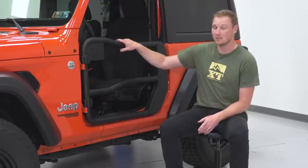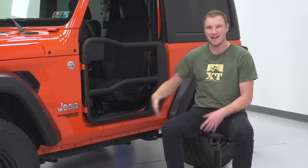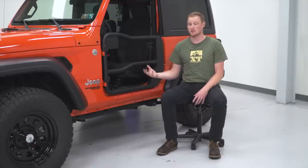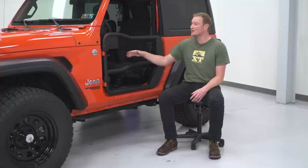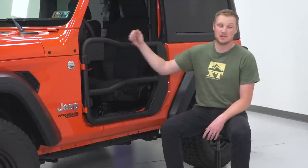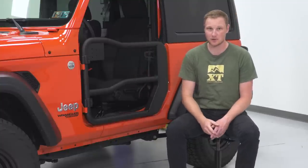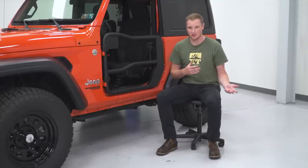One of the other things that we'll talk about with tube doors is whether they have any accessories that are designed to go with them. Some of the tube doors these days will have almost like a mesh top material that's designed to go over here. Some of it's just for style, some is to keep the sun off of you, some will give you a little bit more of a secure feeling, and others will actually have some pockets sewn right into them with a nice big zipper to give you a little bit more storage when you're driving in the Jeep with the tube doors installed. These ones are not going to come with anything like that, and in fact, they don't have anything currently available from Rugged Ridge. That may change down the line, but if that's a consideration of yours, maybe take a look at one of the other options out there.